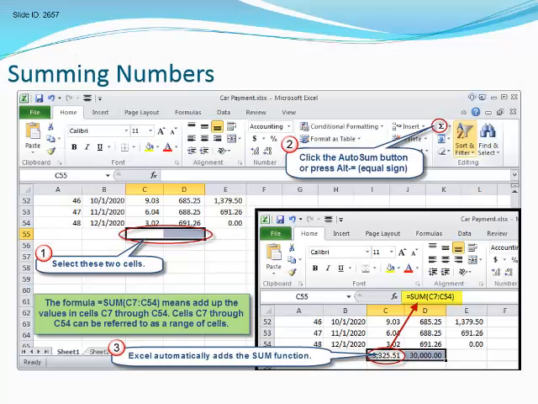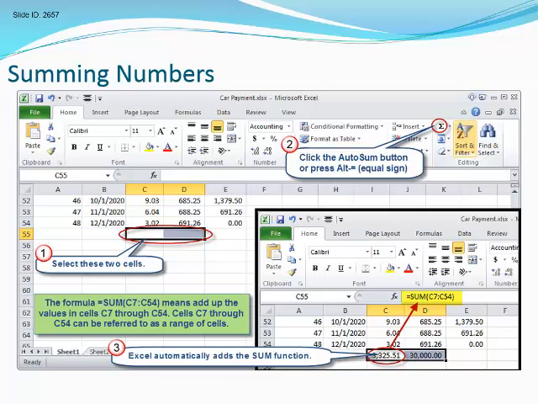We're now ready to sum some numbers in our spreadsheet, and there are, as always, hard ways and easy ways to add up numbers in Excel. The easy way, in this case, if we want to add up our interest and principal cells, the interest column and the principal column, is to select those two cells down at the bottom of our amortization table. And then on the Home tab in Excel 2007 and later is a little auto sum button. And also is a keyboard shortcut that's Alt equal. And when we click that, Excel will automatically add the sum function to both of those cells.